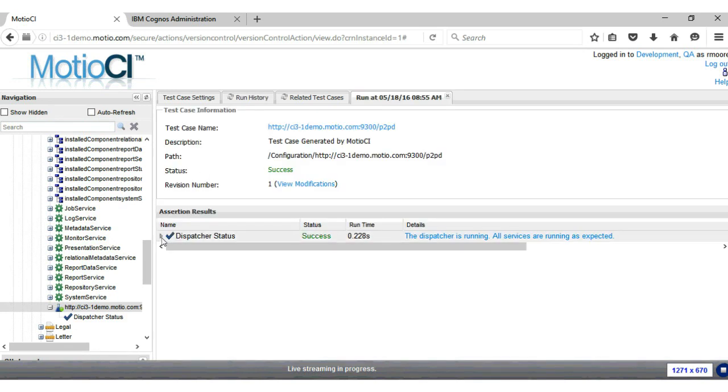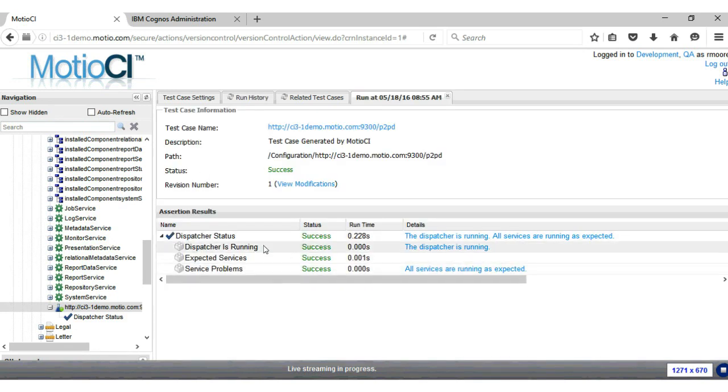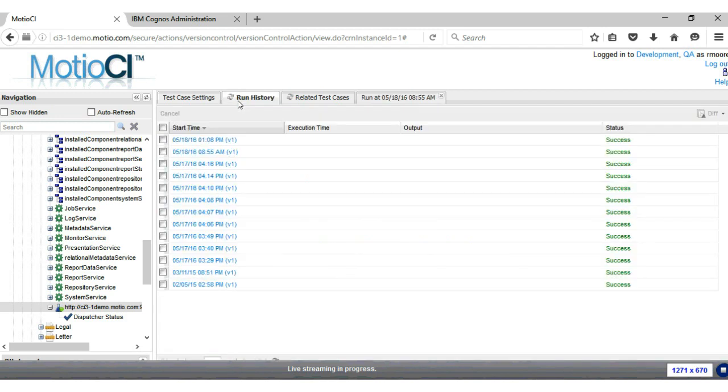What's basically happening is it's determining if the dispatcher is running, that the expected services are present, and if there are any service problems. You can see that it only takes a few moments to run, and our dispatcher is up and running and functional. It's just as simple as that. A little bit later in the presentation, I'll show you how you can schedule that to run at regular intervals.